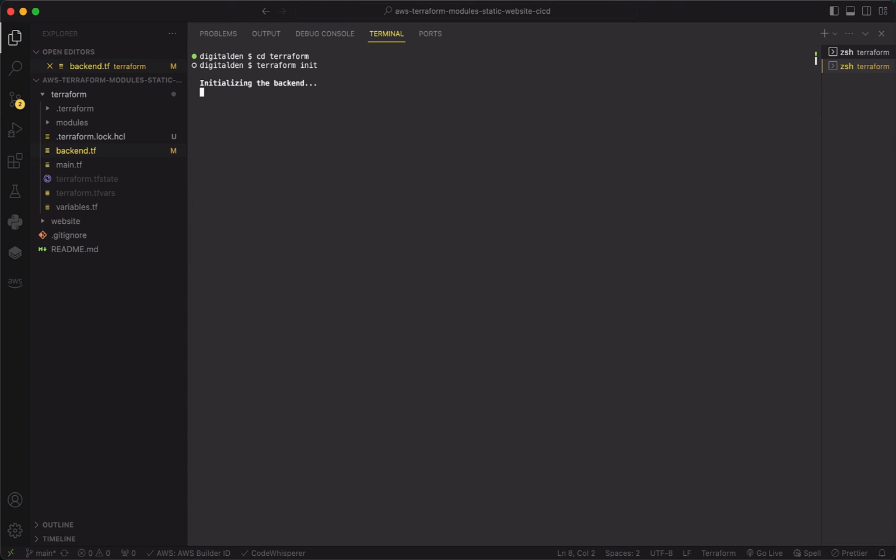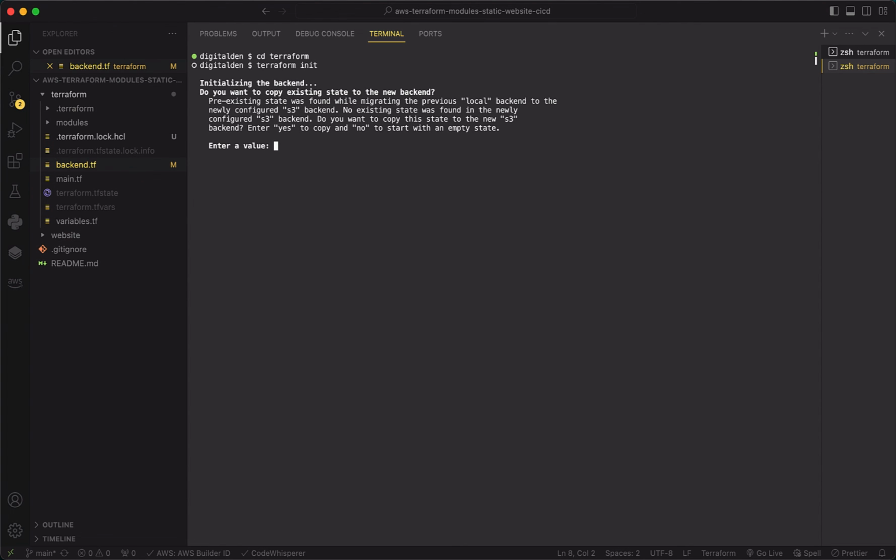Upon executing terraform init, Terraform will identify the backend configuration alteration and prompt you to migrate the existing state to the new backend. A confirmation will be requested to transfer the existing state to the new backend. Type yes to approve the migration.